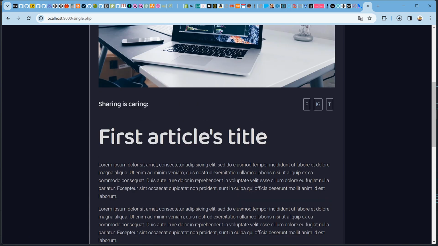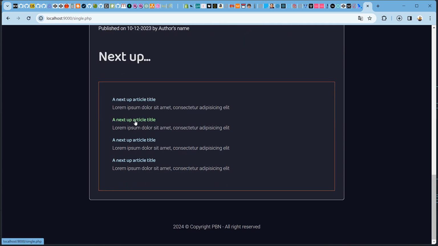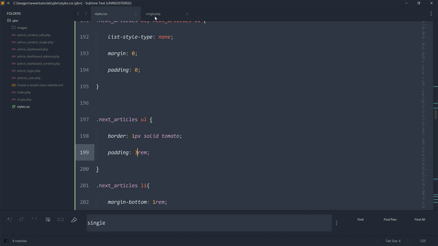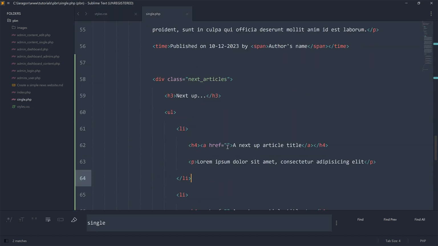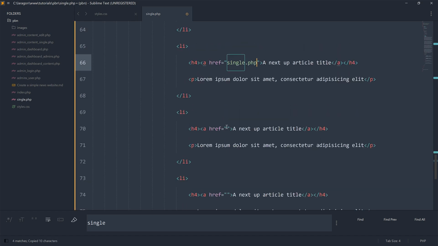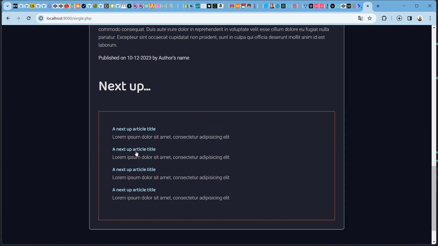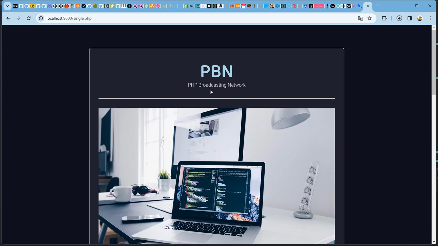So this brings us to the actual end of our designing process. So now we have a complete website which runs perfectly. So here we go. So here the next, let me even add the single. So basically what I'm trying to do here is all these articles should lead us to the single.php page. Once we programmed it, it is going to be specific per each article. So this is it. So when you click, it should bring you to a single page, and here we are.